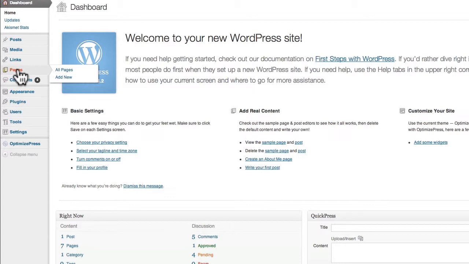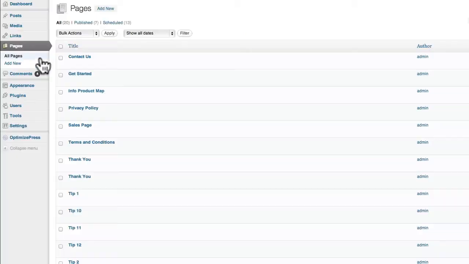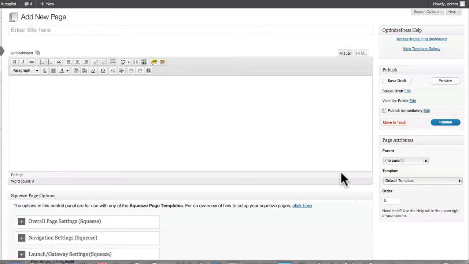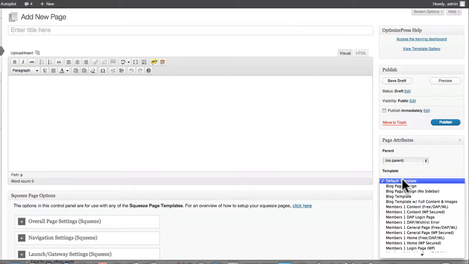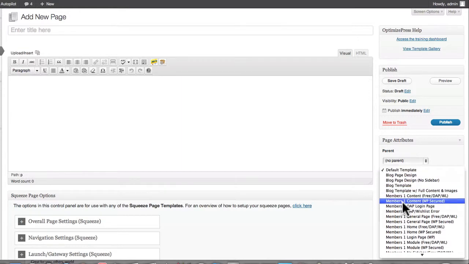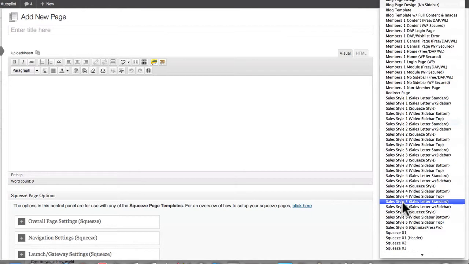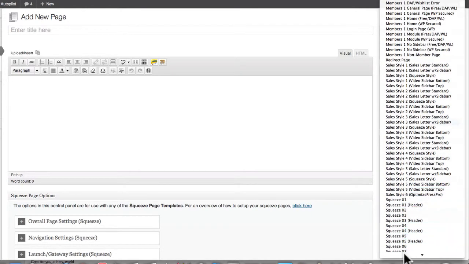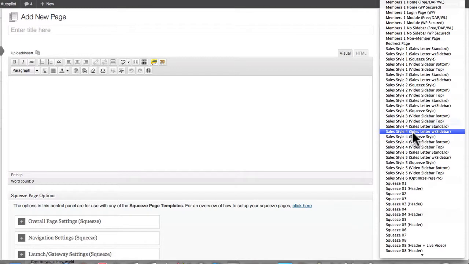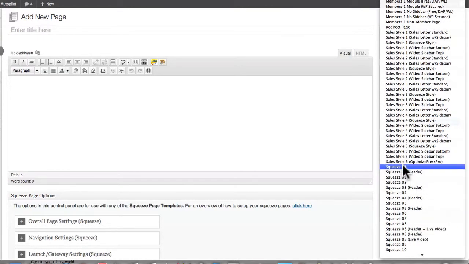What you do is you head on over to Pages and you just create a new page. All you need to do is first choose a template. Now, if you're doing a landing page, a basic squeeze style page, which is where you are giving something away for free in exchange for an email address, that is found down here in the templates under squeeze. All these different styles right here. Sales pages are just a little longer. That's more if you want to concentrate on actually selling something on your page. But we're going to stick with the squeeze for these examples. So we'll just stick with squeeze number 1.